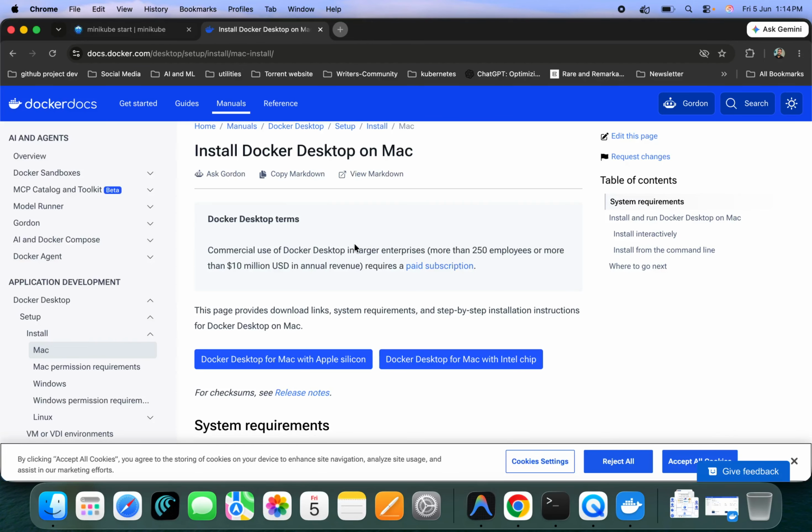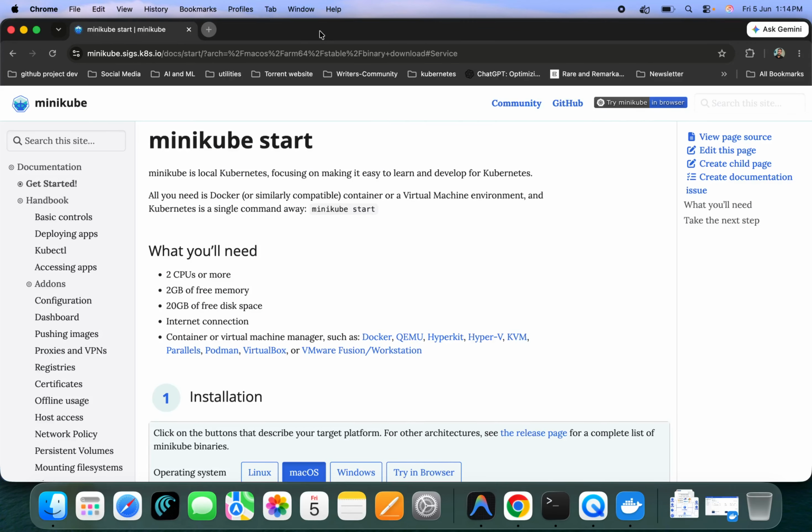If your Mac is running on Apple Silicon, you have to download this Docker Desktop. If your Mac is using an Intel chip, you have to select this one. So based on your chip, you select the Docker Desktop. Once that is done, we are good to start with the setup for Minikube.